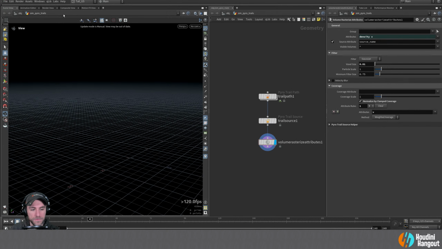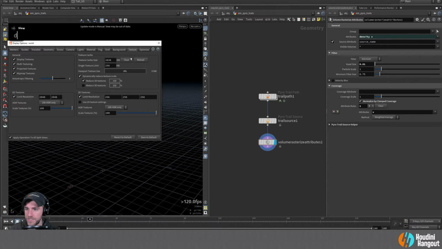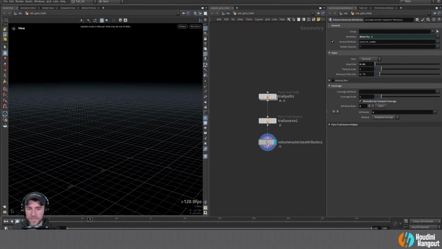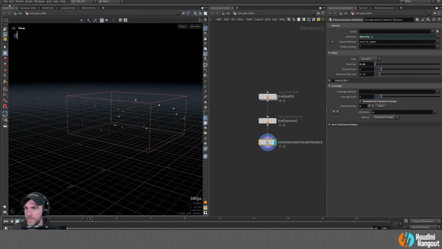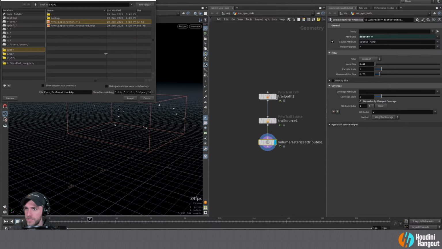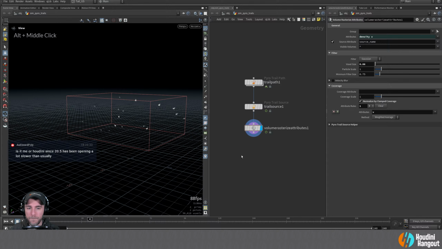All right. Hopefully this will work. Manual, yes. Okay, perfect. We'll go into texture. We're going to limit the resolution, and we are going to go back into auto update. There we go. Okay. I guess we were just running into some sort of a visual issue here. So let's go back. Let's say 0.5. I just don't want it to be too many voxels that we're sourcing. All right, let's do that.